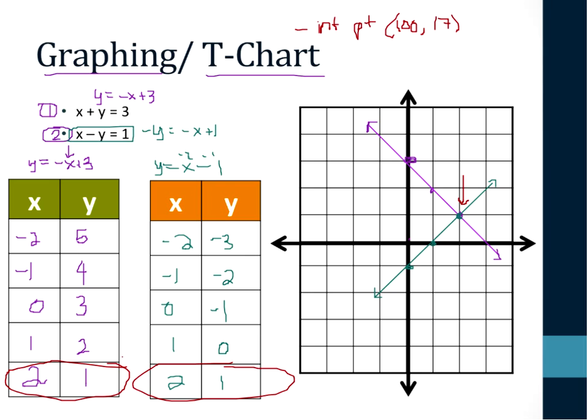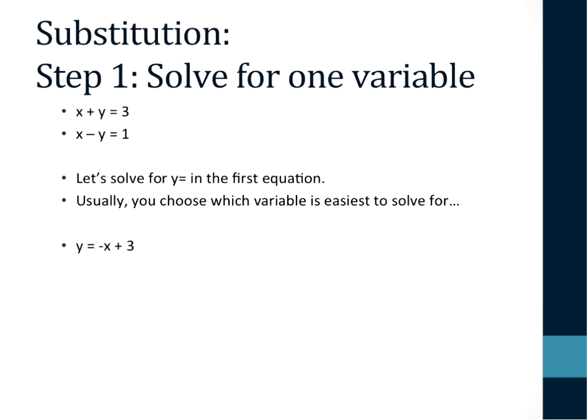Graphing is nice, though. It can kind of help give us an idea. But what if my intersection point is 1 3/4, -2 5/8? Okay? Something like this. Maybe right there. Hard to tell. It's going to be hard to tell exactly what that is. So graphing and t-charting are great. They can give us a nice overview of what our lines might look like, where we might find an intersection point, but it does have its limitations, which is why I really like to use the idea of substitution.